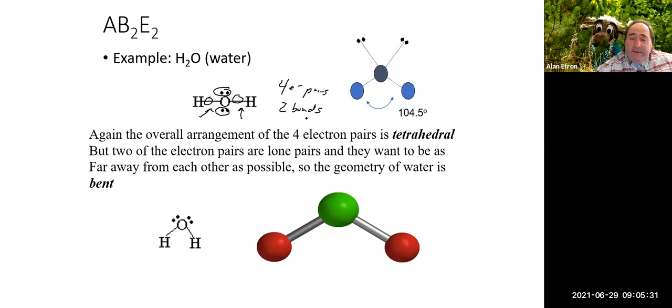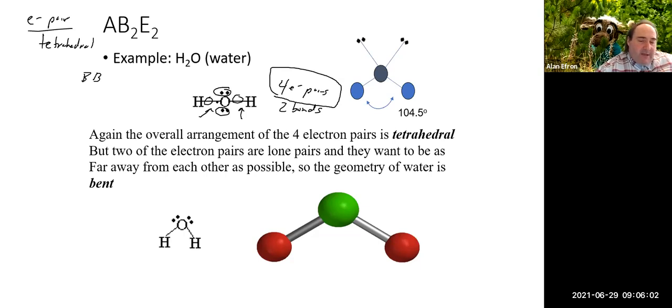So just like what we've been talking about before, our 4 electron pairs is still going to be tetrahedral, because it does have 4 electron pairs. So remember, that name really doesn't change. It's just based on how many electron pairs there are. But now we actually have all the electron interactions happening. We have bonding electrons near bonding electrons, so lines near lines. We have non-bonding electrons near bonding electrons, like we were talking about previously, basically dots near lines.